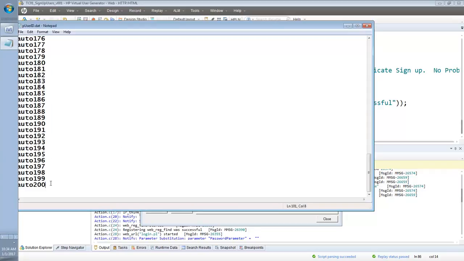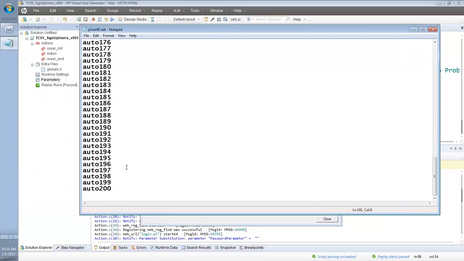Now in this, out of 101, you can see line 101, but I have 100 data here. I have 100 user IDs here. Out of these 100 user IDs, all of them are unique. There's no duplicate. So if you have unique data, then you use unique.